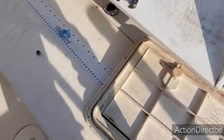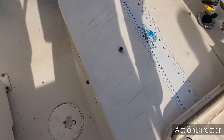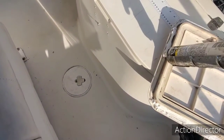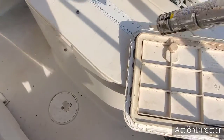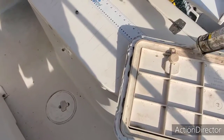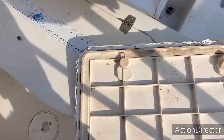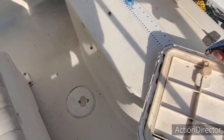I just want to make sure the caulking does stick in there well. I'm going to clean it up a little bit, just like that — especially on the top part. You want to have enough caulking here because this is where the water is going to drip down. All right, so I got this already on here.